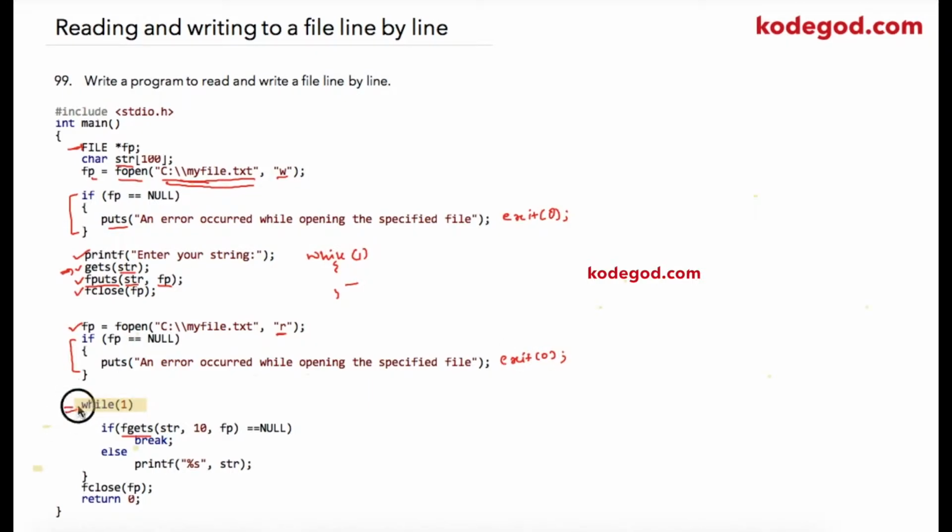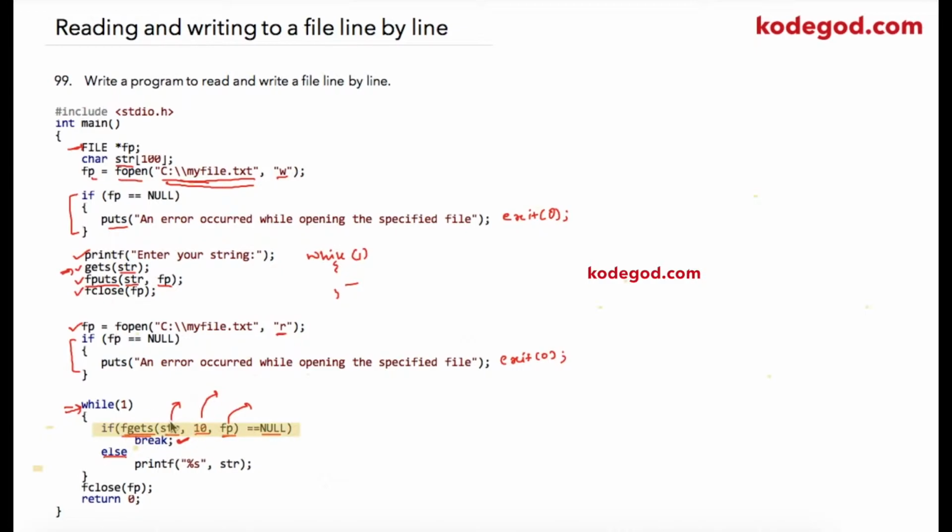Assuming that the file was opened correctly, I'm using while(1) over here. So 1 is nothing but true, so this is while true. That is an infinite while loop. So inside of this while loop, I'm writing an if statement as fgets(str, 10, fp). So fp is nothing but your file pointer. 10 is the number of characters that we want to read from fp, and those characters will be stored in str. If fgets could not read any characters, then it will return NULL. So as soon as it returns NULL, we can break this while loop.